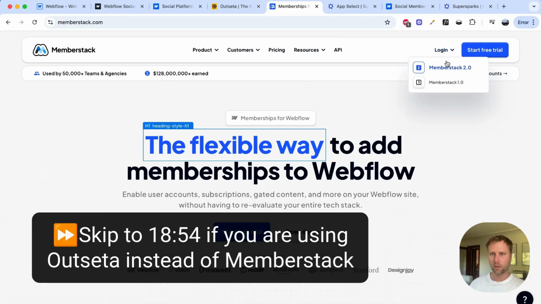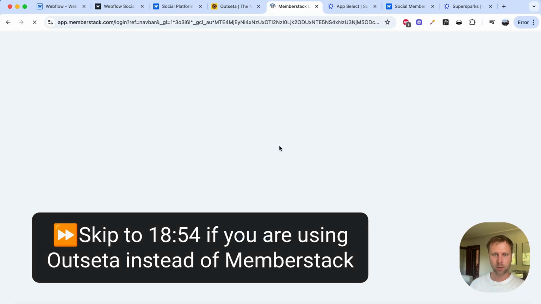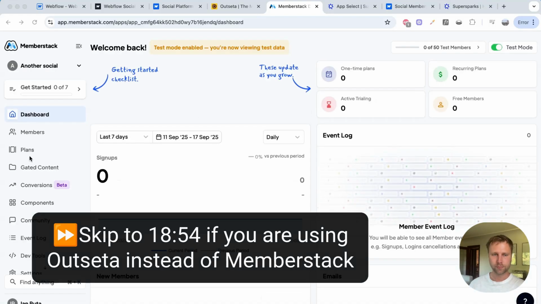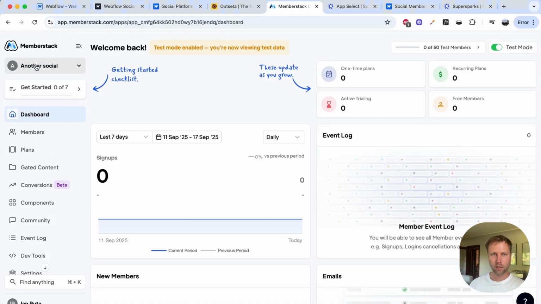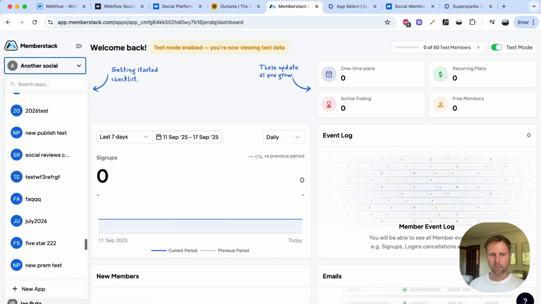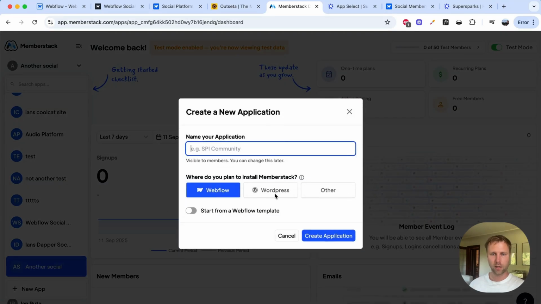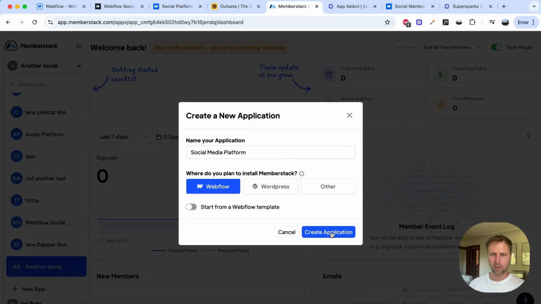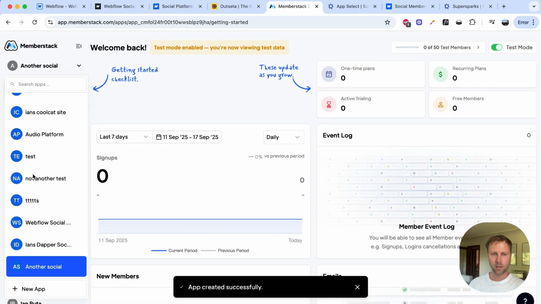So first off, inside of Memberstack, we're just going to sign up if you haven't done so already. And then once that's done, I am just going to create a new app. Just give it a name and click Create Application.